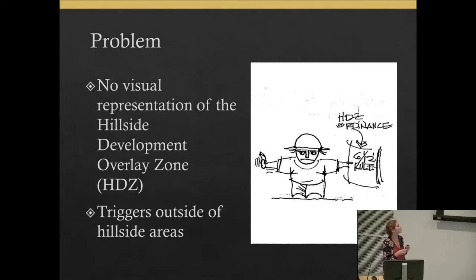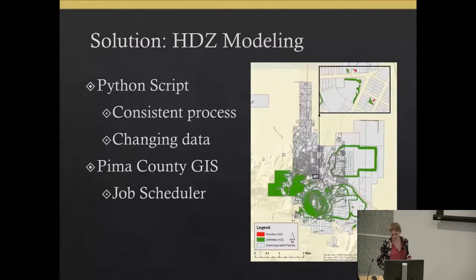So if you've had a lot of grading on your site, it triggers easily if you're near a wash, and it triggers if you're near a mine site. So these are areas that are generally in the urban core and would otherwise be candidates for infill. You can think of a scenario where a developer comes to Pima County with a completed design, and the average cross slope didn't indicate HDZ, but somewhere along the way we discover it's there. So the full redesign is going to be time and money that they may or may not be willing to deal with. So this is how it becomes a barrier.